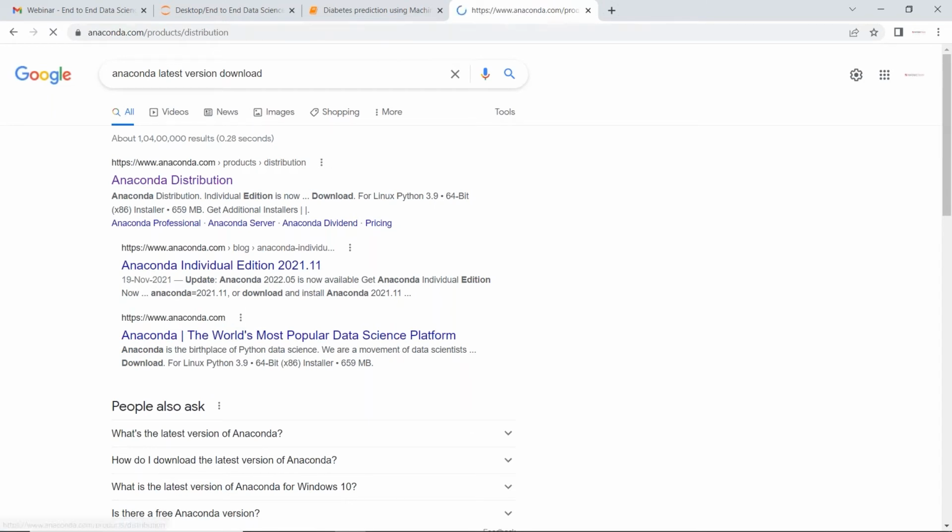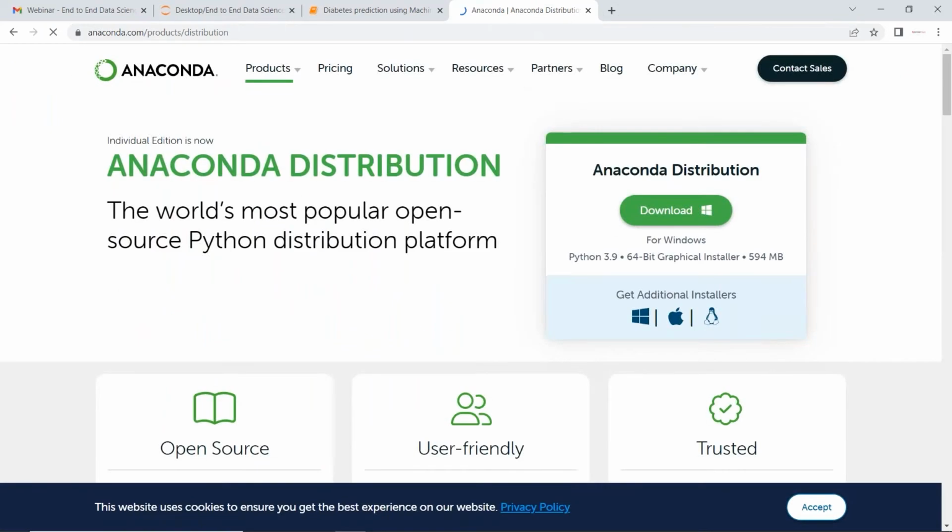Click this link, and over here you will see the download button for different operating systems. Accordingly, you can download Anaconda.